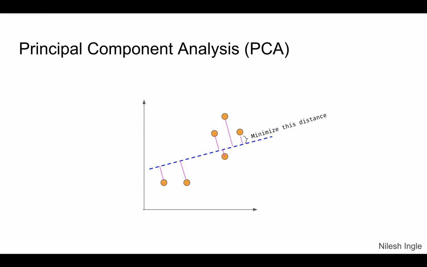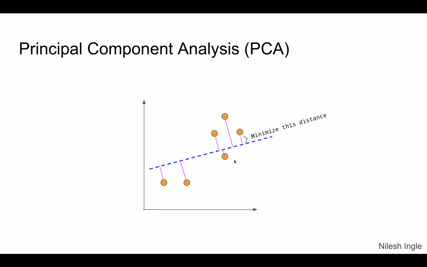We have covered this in the previous videos as well. Let's say we have these orange data points and we are trying to find the direction of maximum spread. One way to do that is draw, let's say, because this is a 2D set, we can draw a line through this to find the maximum direction. And here we can see that the magenta line is perpendicular to the blue line that's coming from the orange dots. So what we want to do is minimize the total length of these magenta lines.